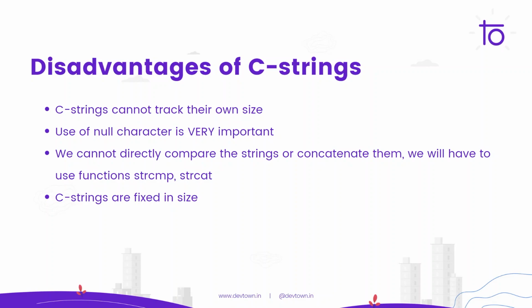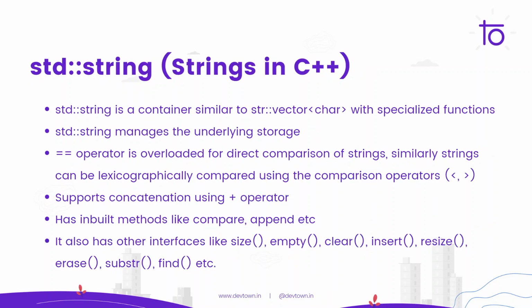We cannot directly compare strings or concatenate them. We'll have to use external functions such as strcmp, strcat, etc. And also C strings are fixed in size. So if we want to increase the size of the string or decrease it, we'll have to do it manually using dynamic memory allocation.